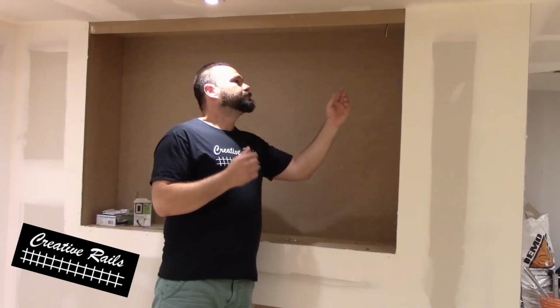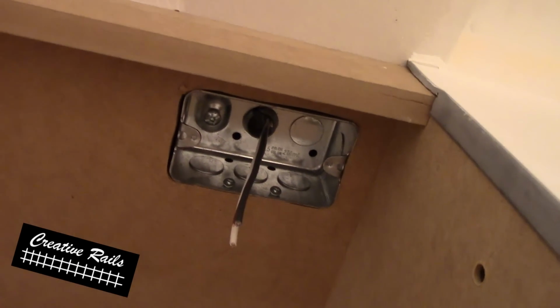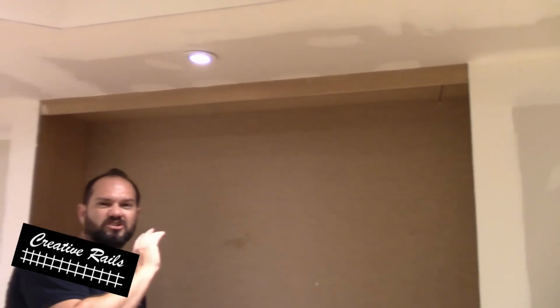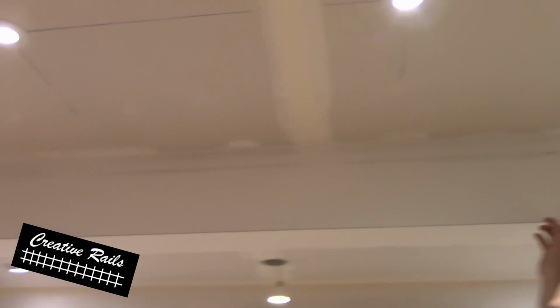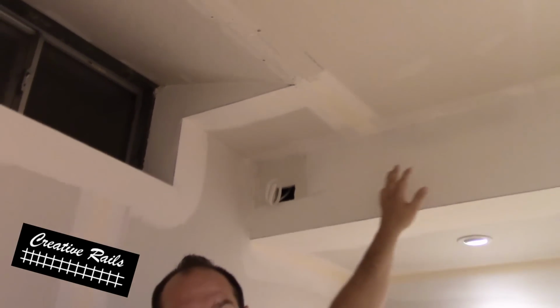If you come over here, if you look up here, I put this valance on here. Up here there's a plug. That is for the new LED lights that are going to go in there. So the LED lights are going in that, you know, those ones with the remote. You turn it on, change color, whatever you want. Same with up here. So this bulkhead is going to have crown molding going all the way around. If you see here, you've got another plug roughed in right here. This is where another LED lighting system is going to plug in. Same thing, so it's going to look really cool. You can have all different colors, whatever you want.